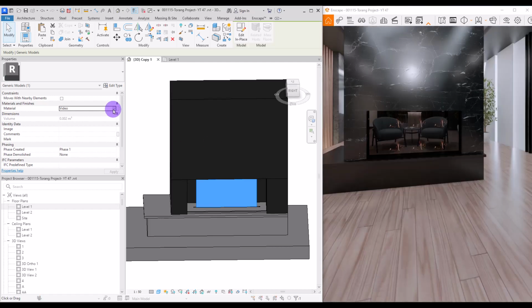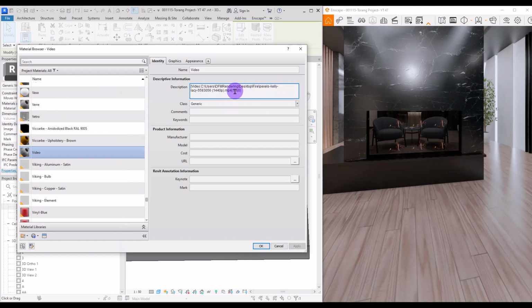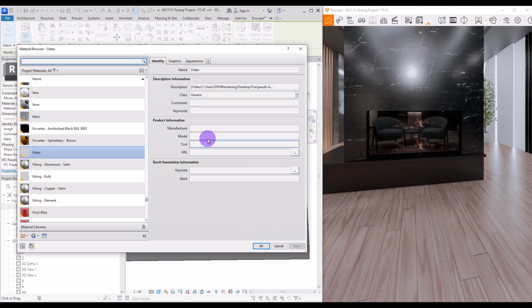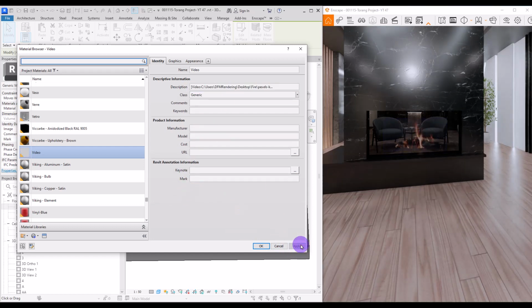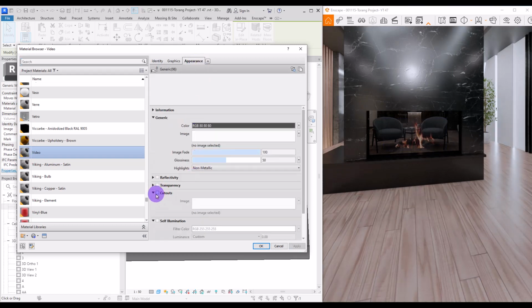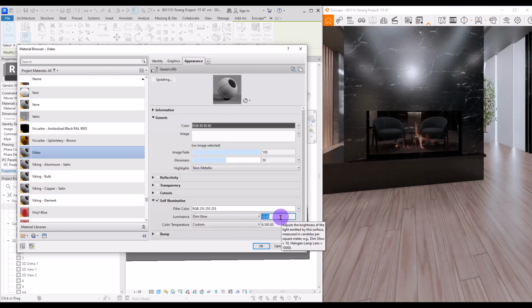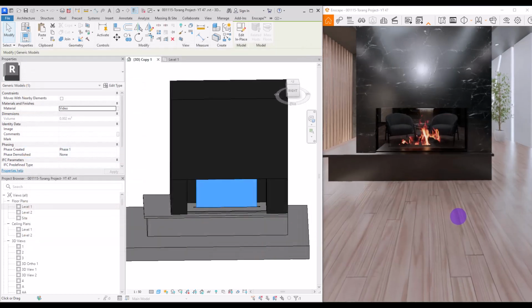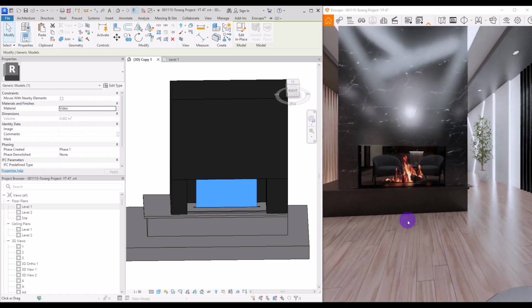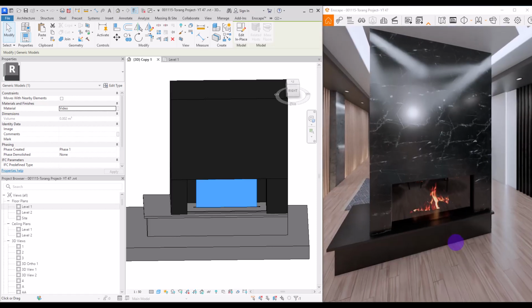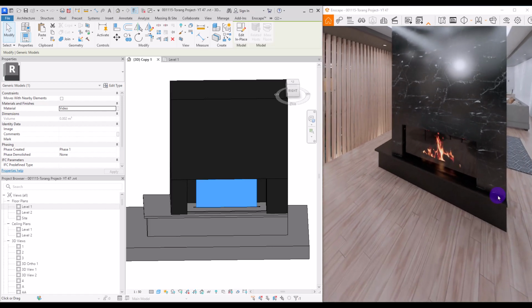The only thing we need to change is its scale. So I'm going to change this one to, let's say, 3 for now, better. The second one to 2. Go to appearance and check this self-illuminance and put it on 9000 and make its color temperature warmer. Perfect. Now if you move in your file like this, you can see the best live fire in here. This will be in a loop, so you will have it all the time.